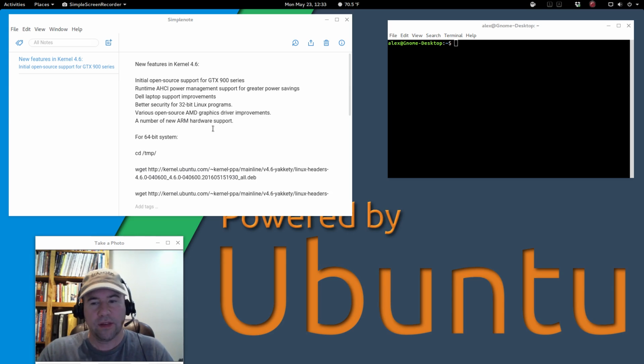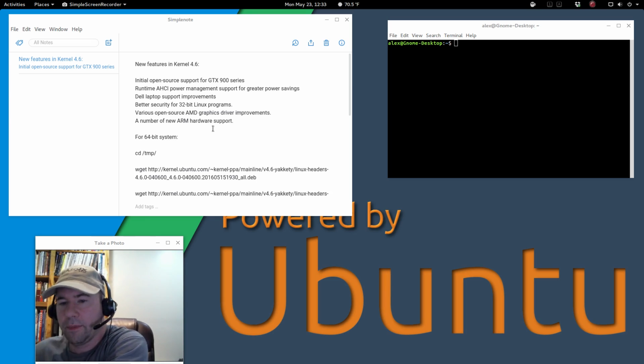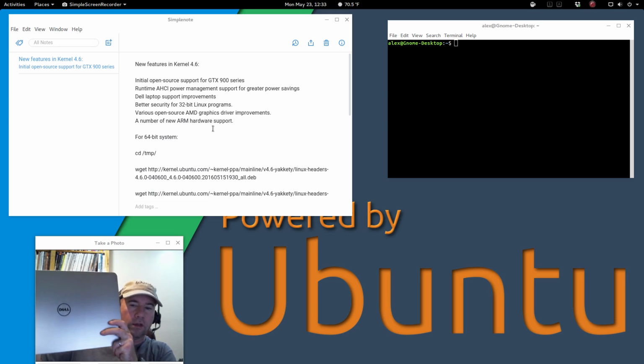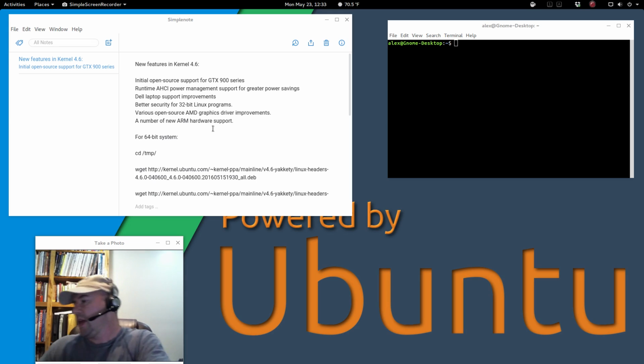In my case, for those of you that follow me on Google Plus, I posted about this a week or so ago. I just got a new Dell laptop, which I've got right here, and was initially having some trouble with the battery indicator. It would not detect the battery, and I tried Ubuntu distributions.